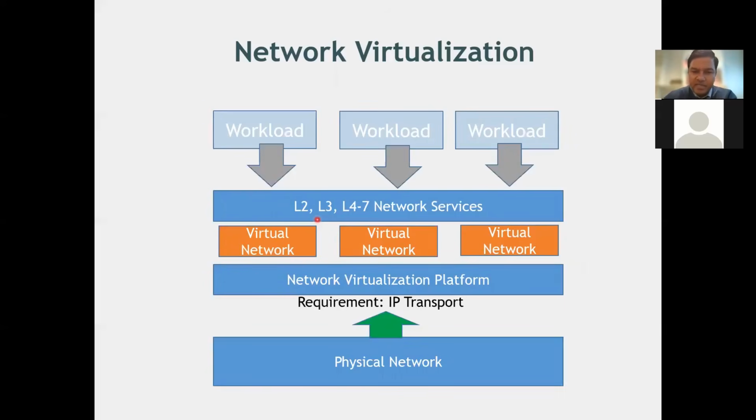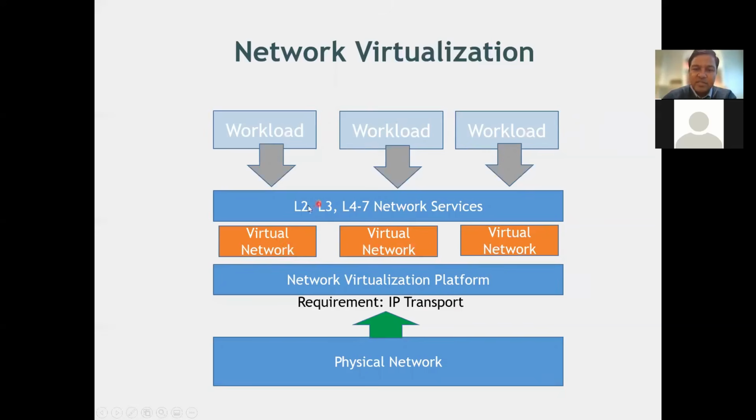So basically, we have a physical network, like one network port is coming, and on top of it there is an internet protocol transport layer, and the network virtualization platform is there on that IP transport layer. Remember, we have studied the 7 layers of the OSI model. So this is a transport layer, and then using this, we created a virtual network. We have done creation of a virtual network in our colloquium.